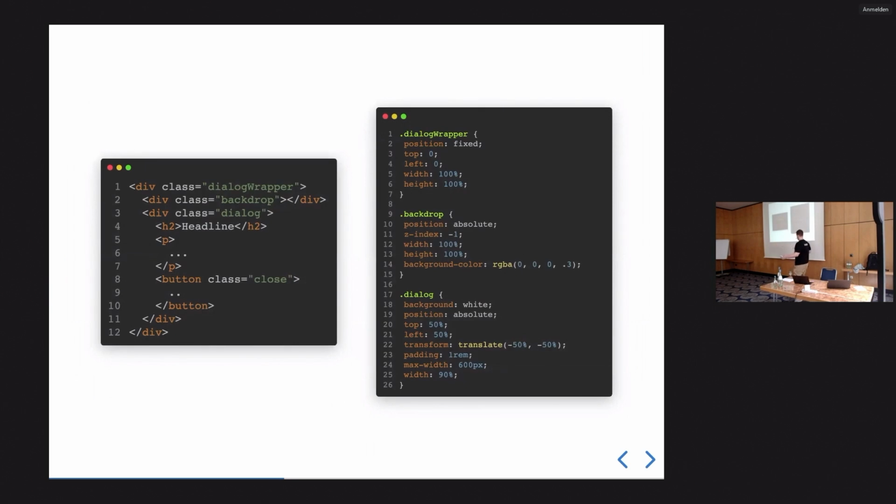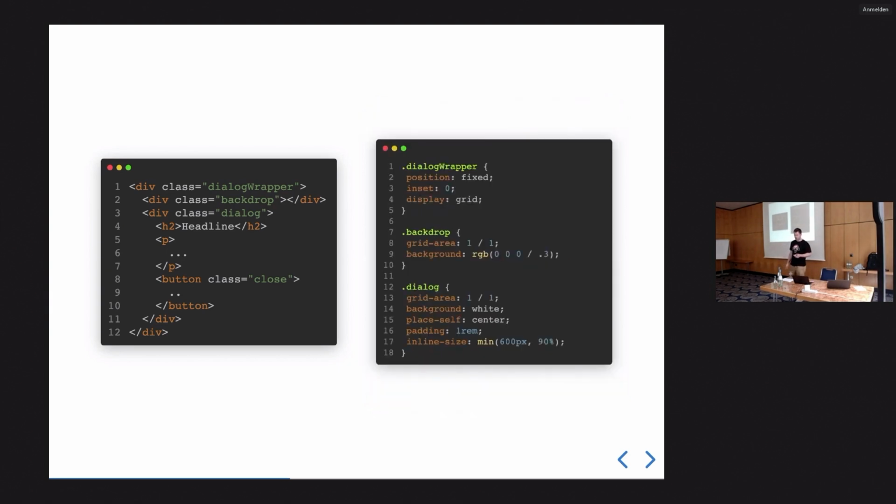Most of you probably know something like this. A div with a backdrop in it, and all of this is on the top layer somewhere. And you place it fixed because you don't want to scroll. You have this backdrop with a cool background with a transparency so people can see that there's something behind it. You have the dialogue itself in the middle. Okay, so far so good. If we would optimize this code a little bit, we could end up here. Maybe someone knows this code better, because with display grid, we can place things on top of each other quite easily.